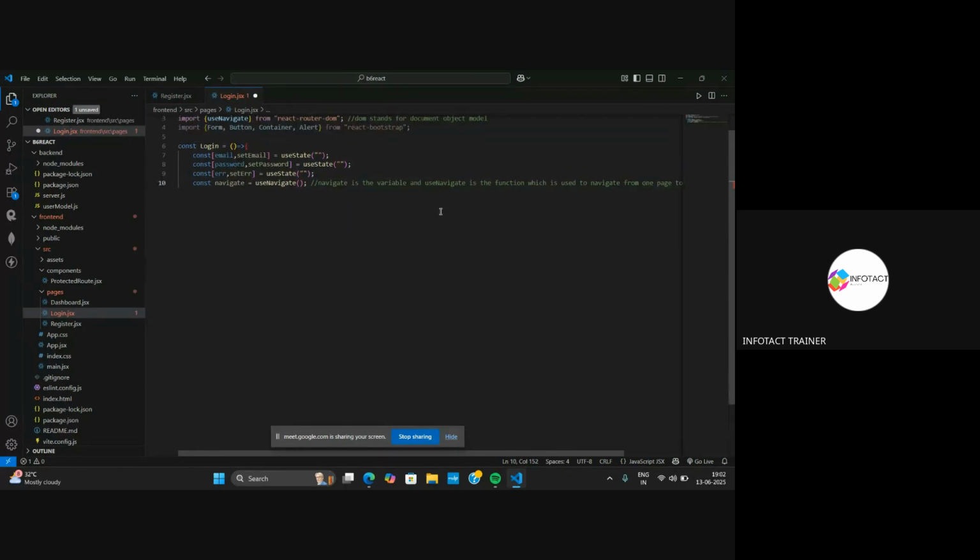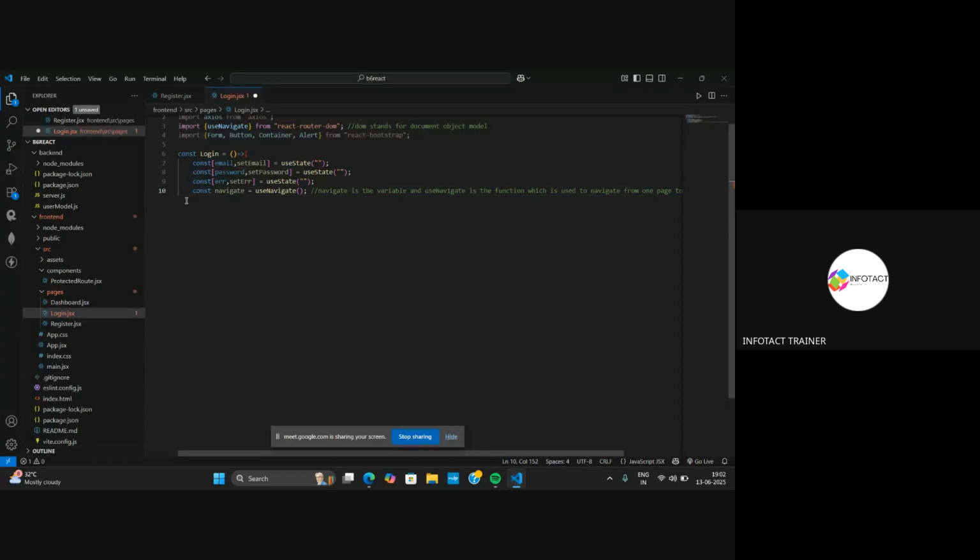Now we will make a handle function. So here, in order to make a handle function, what we are required to do is, why are we creating this handle function?